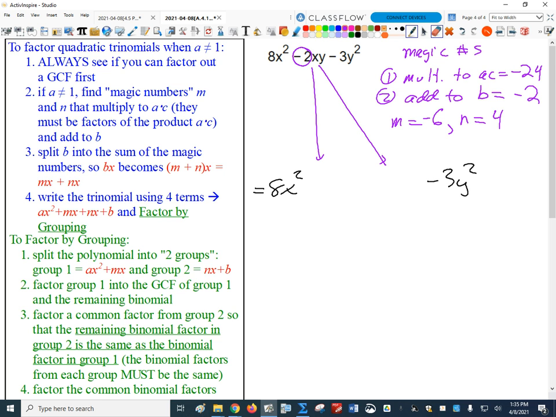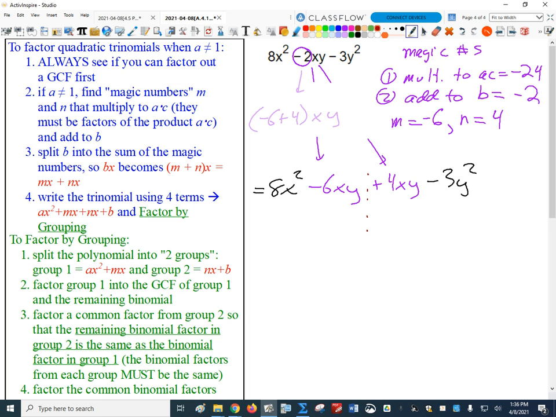And so maybe there's a middle step I'll just include in here, right? So we know in between here, our little middle step is that -2xy, whoops, what did I do? I didn't do that. There we go. Our -2xy is equal to -6 plus 4xy, right? Which is the same as -6xy plus 4xy. And we'll split this thing right down the middle. Okay, this is kind of a little tricky, right? So now we're going to factor by grouping.